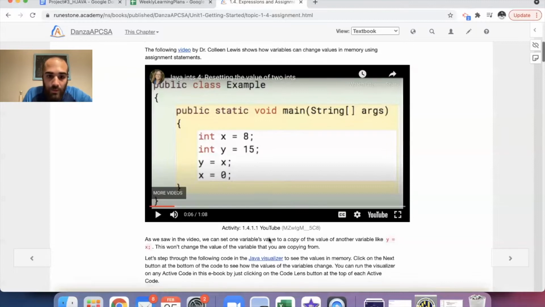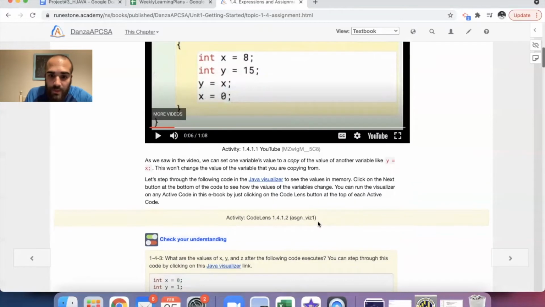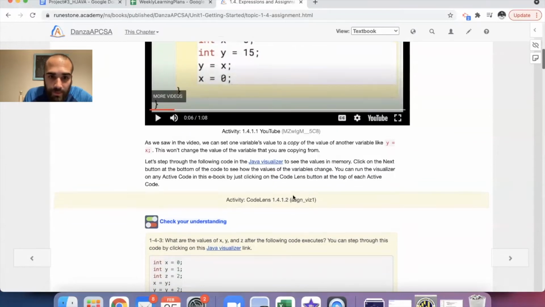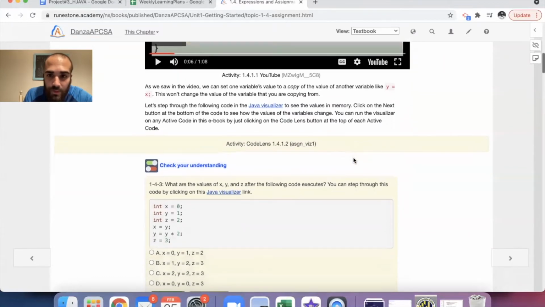It says, let's step through the following code in the Java visualizer to see the values in memory. Click on the next button at the bottom of the code to see how the values of the variables change. You can run the visualizer on any active code in this ebook by clicking on the code lens button at the top of each active code.